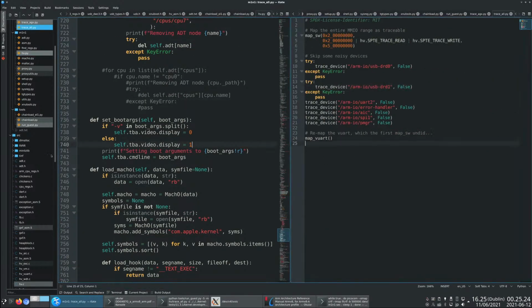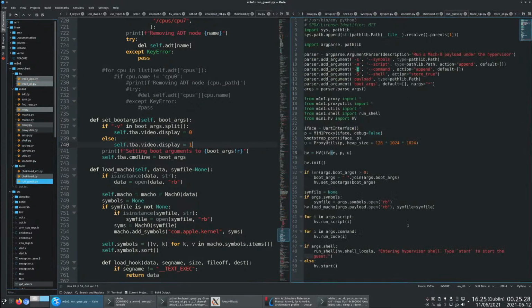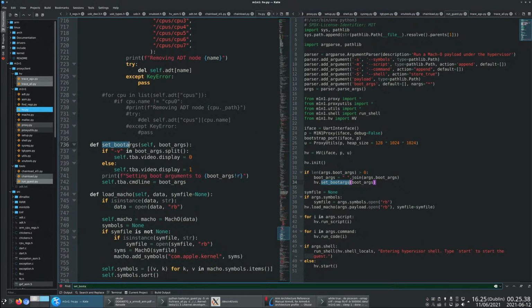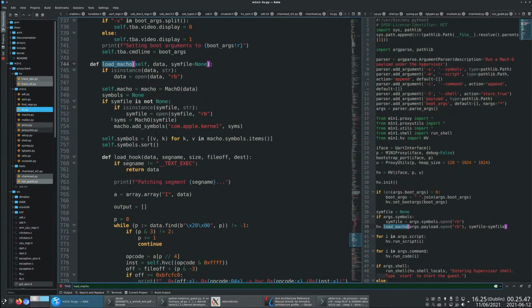So that's the initialization, and then the run guest thing. It configures the boot arguments, which is just changing the boot arguments in the structure that gets passed as the set boot args thing. And then it finally calls load macO, which actually loads the guest kernel.